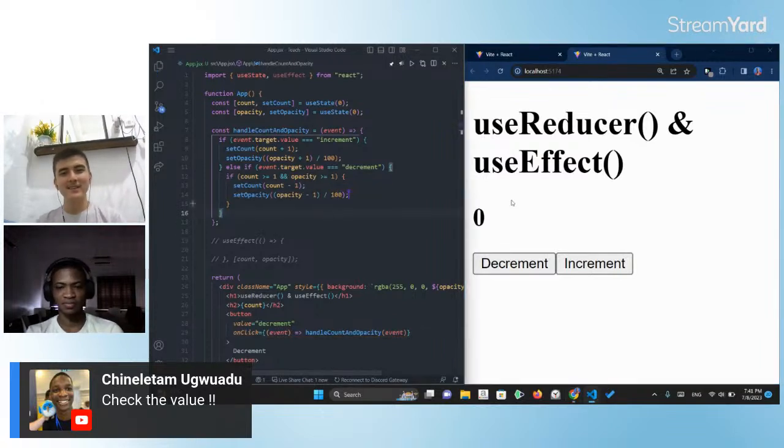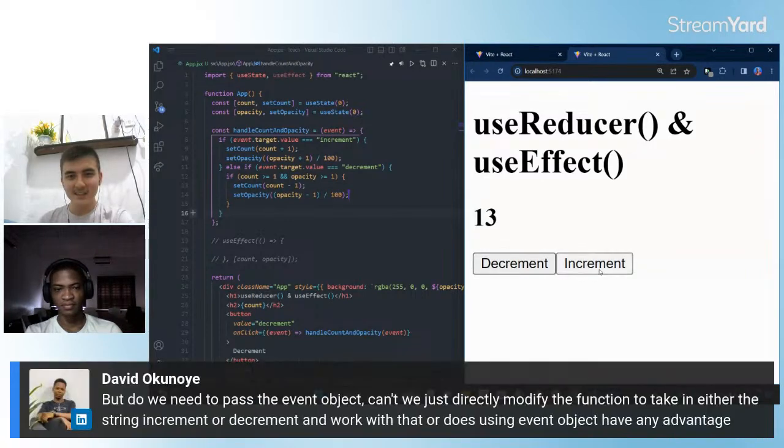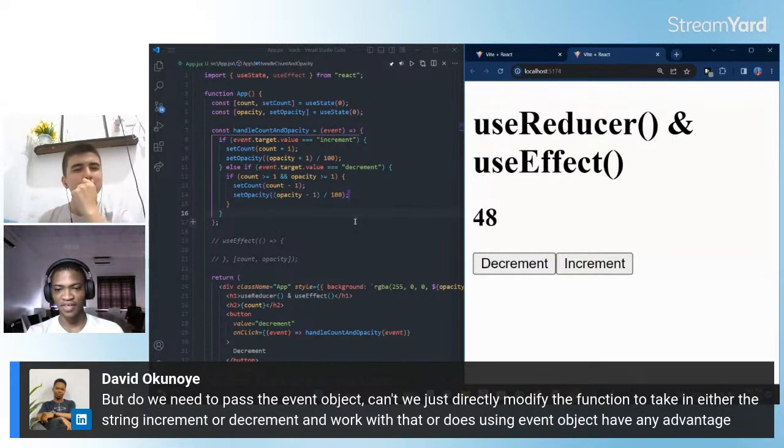So let's see what happens now. Okay, let's see it. We are not seeing it. That's interesting, for some weird reason. Maybe I should make the variable outside, then modify it. What do you think? Is it not supposed to be working? Yeah, it has to work. Let me refresh it again.